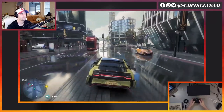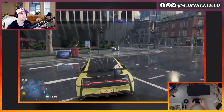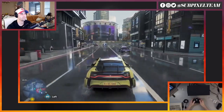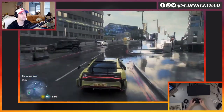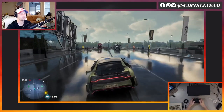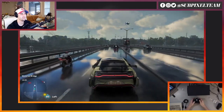It also looks like it's not loading in as badly as it was before. Before I was having issues with cars 300 meters away starting to pop in, and it looks like it's much better. And it also loaded in like 10, 15 seconds, just less than half what it was before.